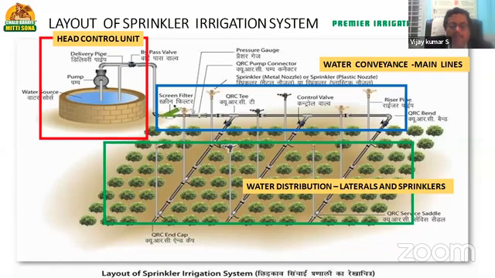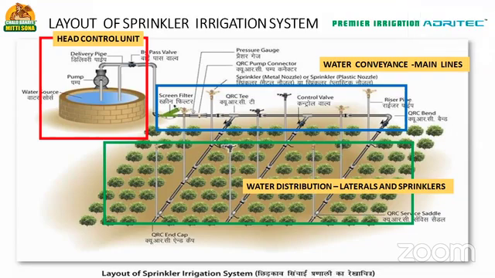A sprinkler irrigation system is a relatively simpler system in terms of the layout. So you can see that there are a number of sprinklers which are shown here in this photograph, courtesy of the Pradhan Mantri Krishi Sinchai Yojana. You might be finding some components like screen filter and QRC and all that. Don't get worried. Basically all systems have to have a control unit followed by a water conveying system, and then the water has to get distributed. And instead of water flowing through the drippers, you're going to have the water flowing through the laterals and the sprinklers. That is the only essential difference that you have over here.